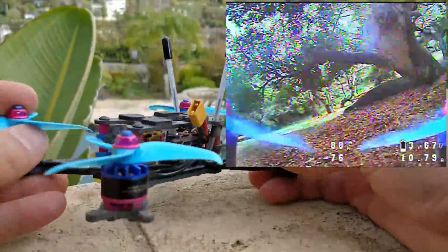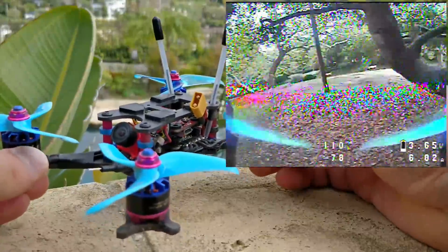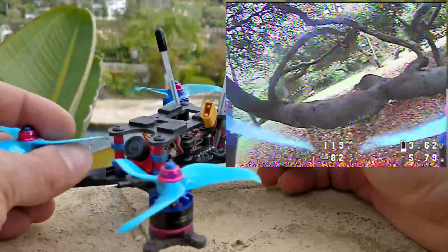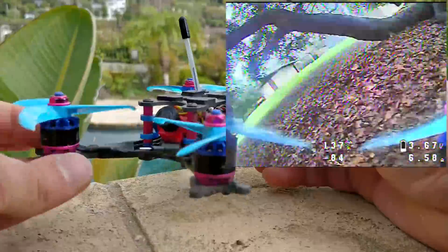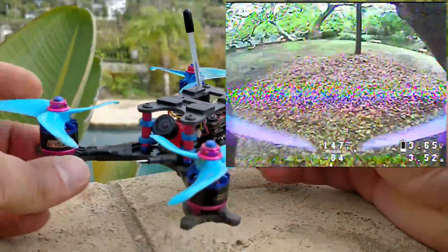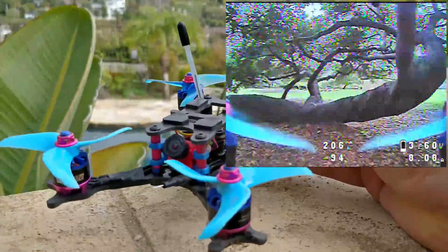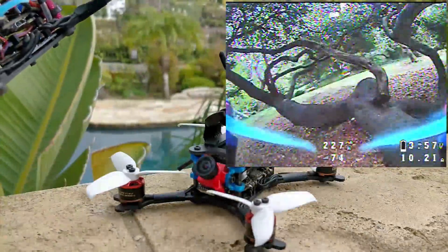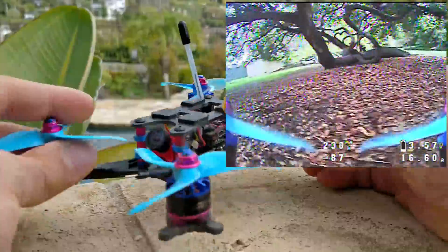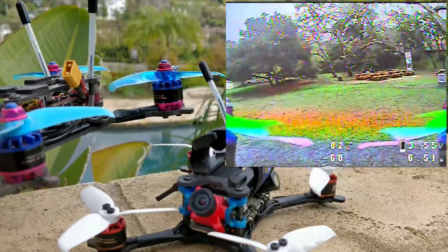I've had a number of three-inch 1407 builds and I really think 1407 is too big a motor for three-inch — I think 1306 is really the right size, but we don't have any good 1306 motors. So 1407 it is. These motors are super powerful and meaty even though the KV is a little low. This quad flies really amazing — the props feel fantastic, they've got a lot of punch, a lot of grip, a lot of control. Even though this quad weighs 100 grams more all-up than the 2.5-inch quads, I would recommend this build over the little tiny builds because they cost the same and you get a much more robust quad.